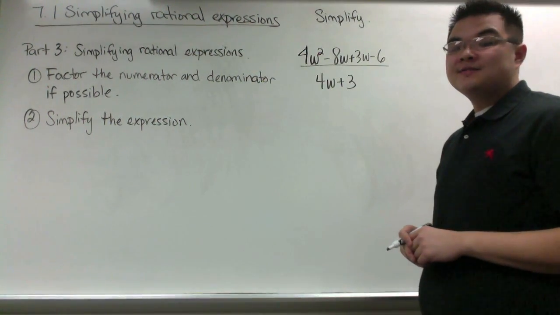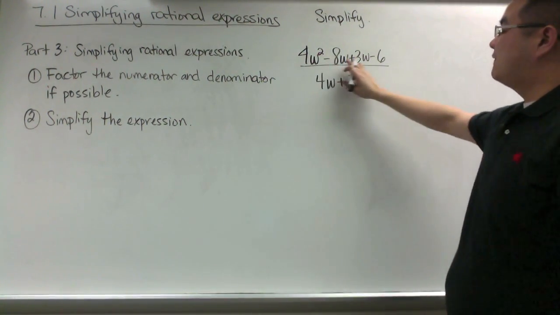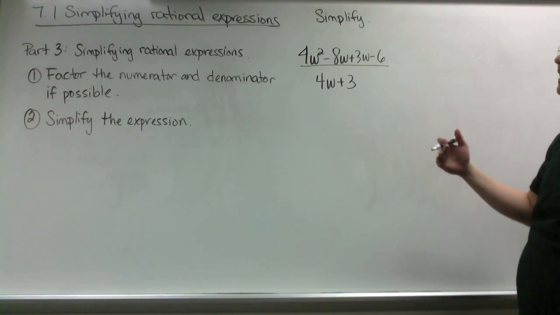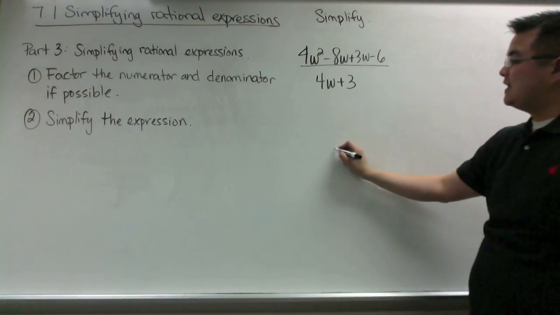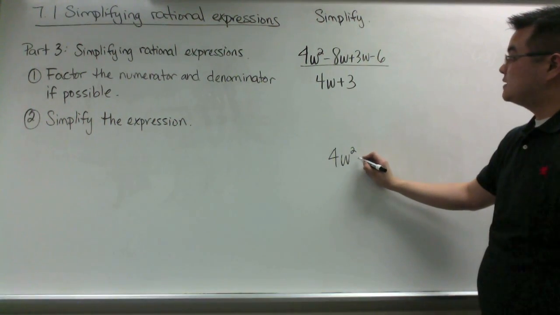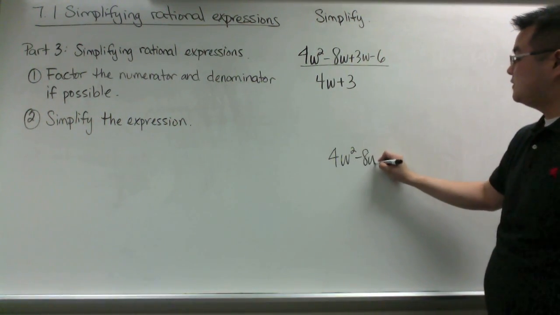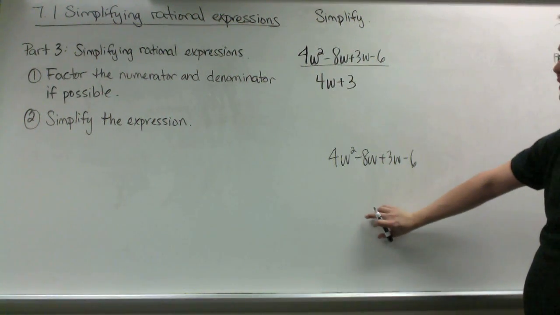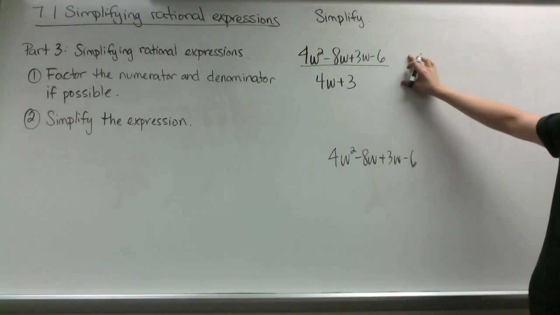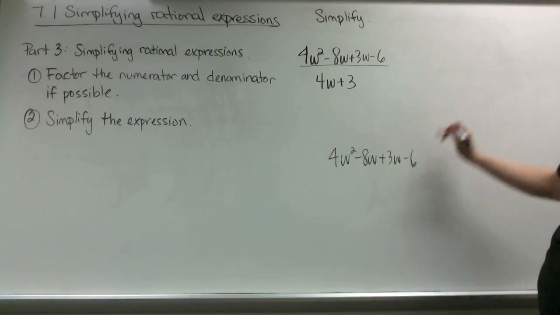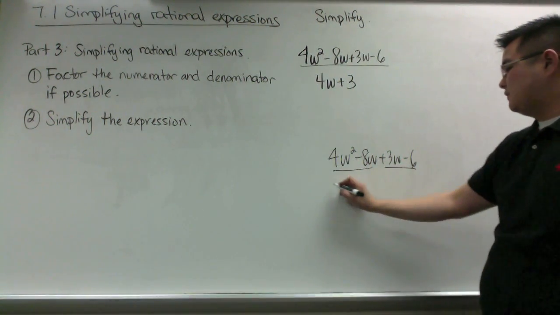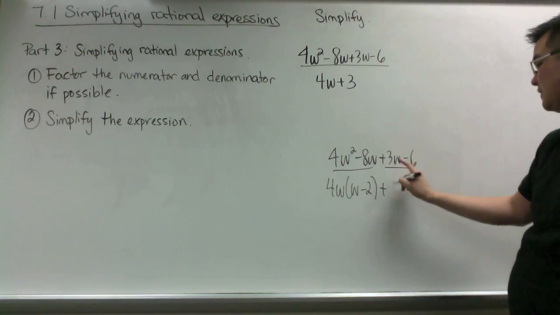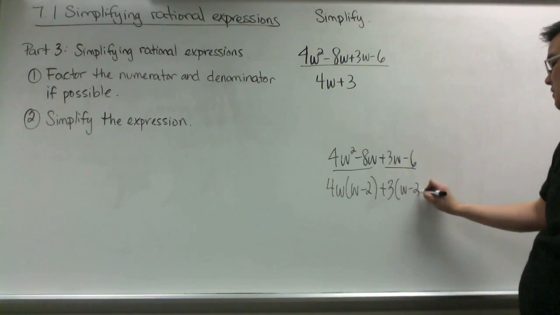In our next example, we need to factor the numerator. If you recall, when I have 4 terms in a polynomial, we're going to do factor by grouping. Because factor by grouping has several steps involved, I'm actually going to write it off to the side and write 4w squared minus 8w plus 3w minus 6. I'm going to factor by grouping here and get what it's factored to, and then write it up here so I don't have all this work up here. So I'm going to group the first two and the last two, factor out the GCF, 4w, I'm left with w minus 2. Factor out the GCF, which is 3, left with w minus 2.